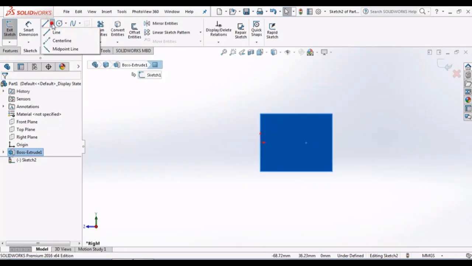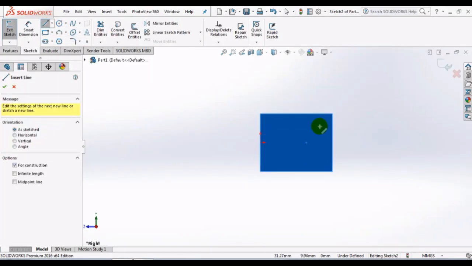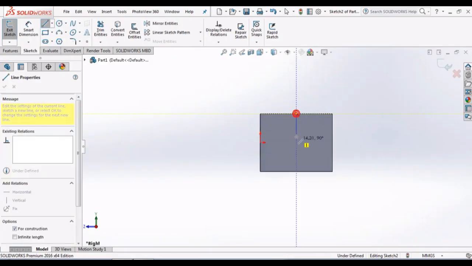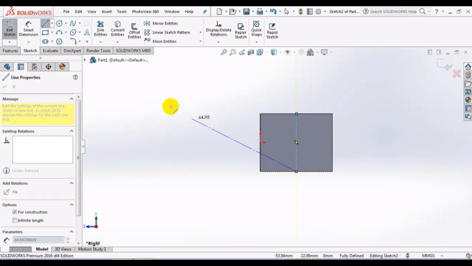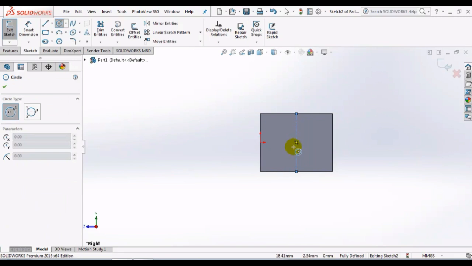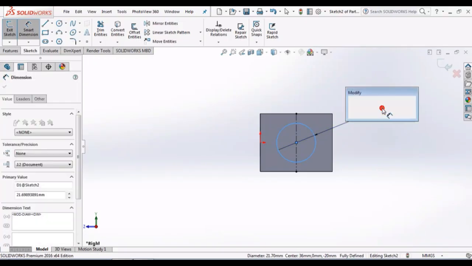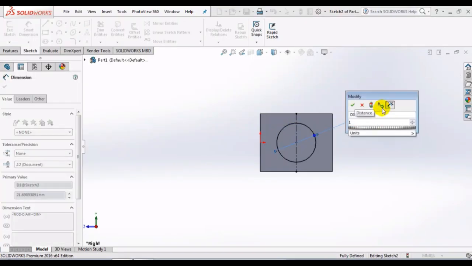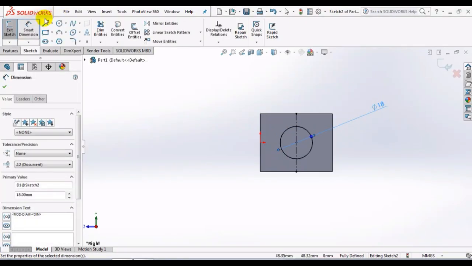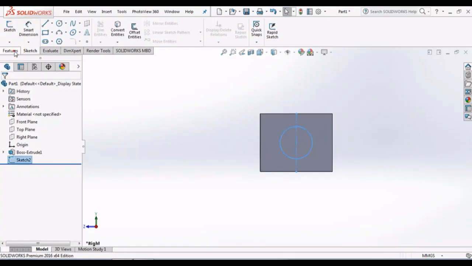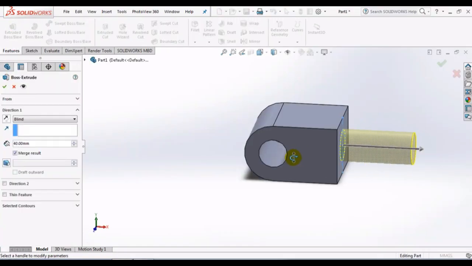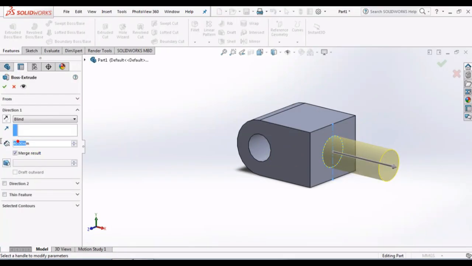We need a center for that, so use a center line to find a center from the edge. Use another center line, so that the center of the center line can be a center for the circle. The circle diameter is given as 15 millimeters. Exit from the sketch, and this can be extruded. The size is 32 millimeters.